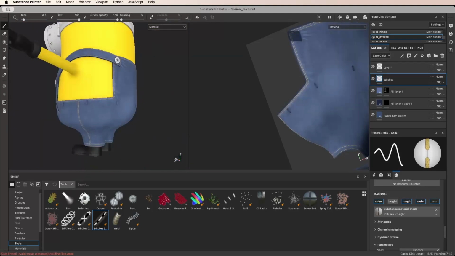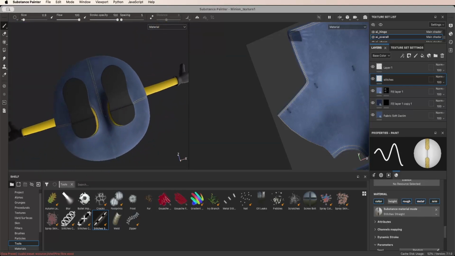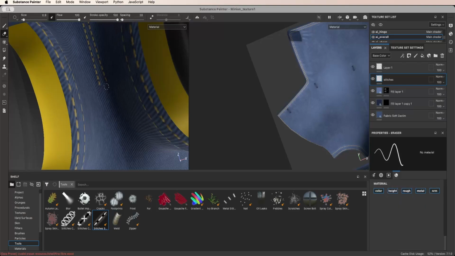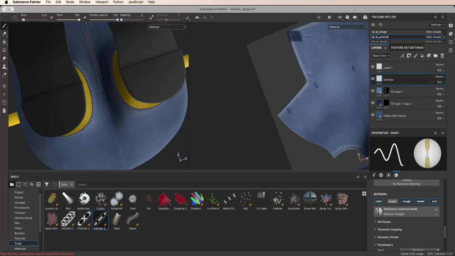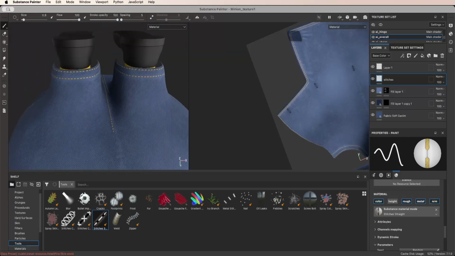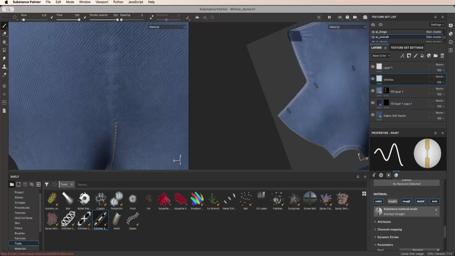Now let's work on the stitches that go all the way from the bottom of the crotch area to the glutes. So let's click and shift and let's pull these guys out. And pull these guys all the way up here.